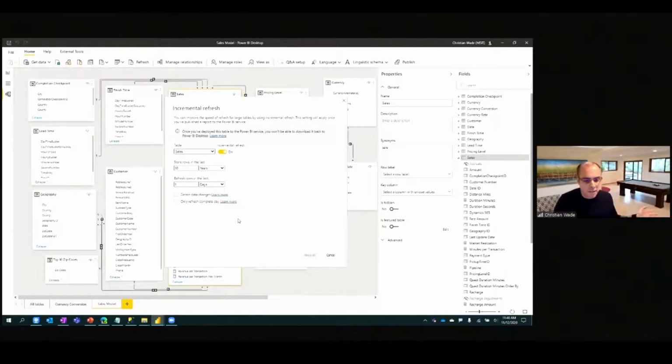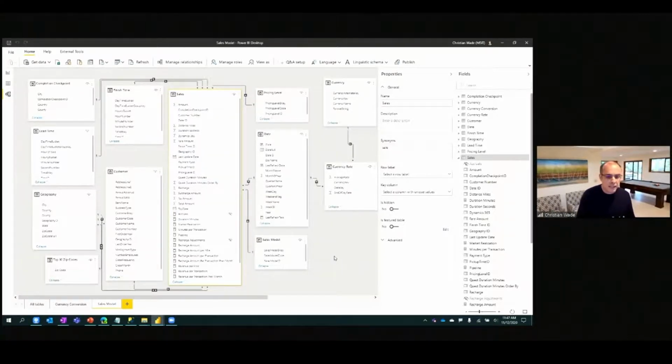I don't have 100 gigabytes of memory on my laptop. I work for Microsoft, but we don't have laptops with 100 gigabytes of memory. So I've got this large model up in the service using incremental refresh, a ton of users, and everything's going well. However, I want to enhance this model and put some more semantic modeling capabilities into it. I want to make it more of a multicultural semantic model, because I'm getting lots of users in different countries that speak different languages.